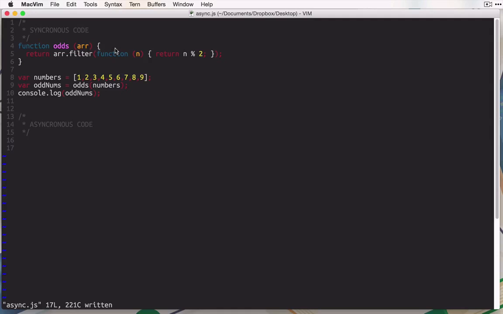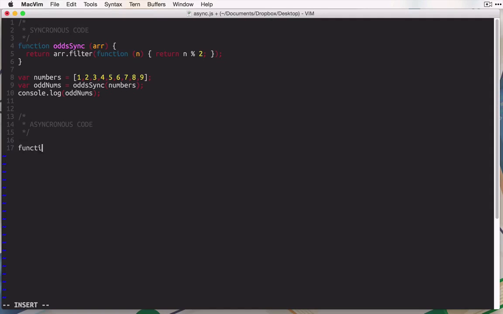What we're going to do is repeat this odds example. But first, I'm going to change the name of this odds function up here to oddsSync, and I'm going to have to change that where I call it as well. This is actually a pattern that Node uses in a few places. There are several asynchronous functions in Node, and some of them actually have synchronous versions as well. The function name difference is that they add sync onto the end of those synchronous functions. The asynchronous functions are then kind of the default.